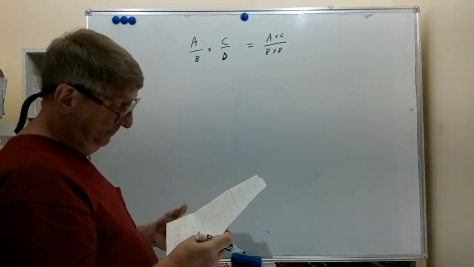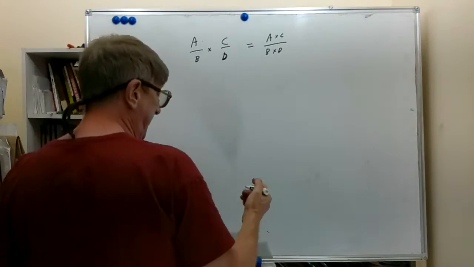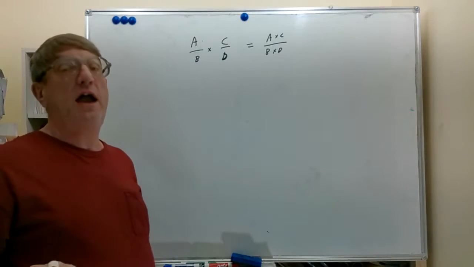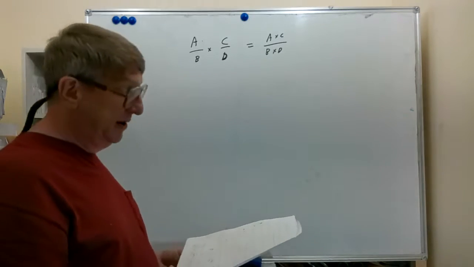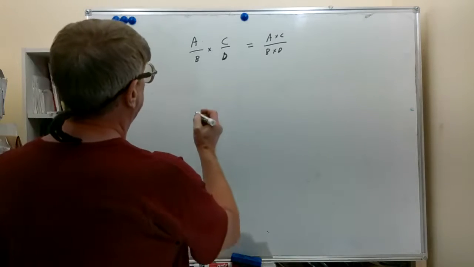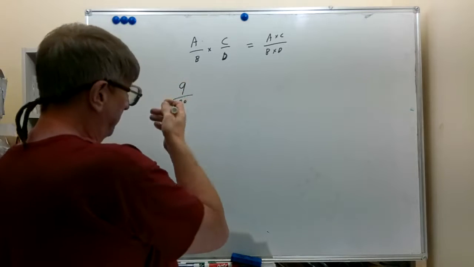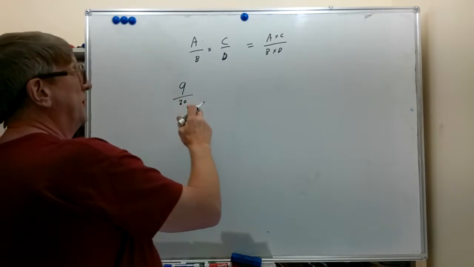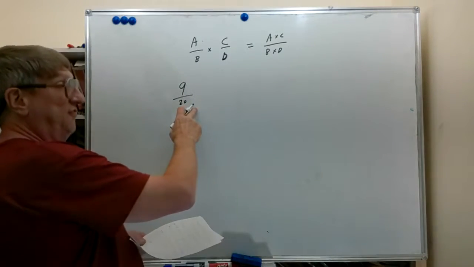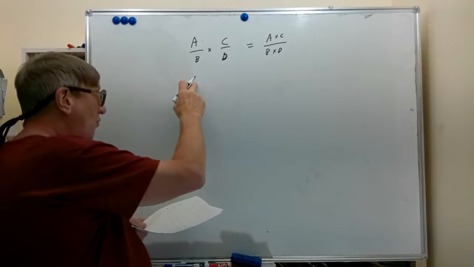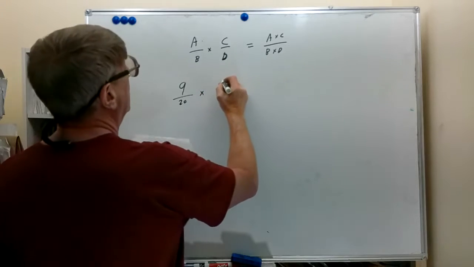Now it can be helpful to put a fraction into lowest terms before you multiply it. It is not absolutely a must, but it can. You end up working with smaller numbers, and it generally makes your work a little easier. Let's just say that we have a fraction 9 over 20. So ratio, for every 20 pounds of flour, you might have 9 pounds of water, or whatever. You know, it's a ratio. We want to multiply that times 2 over 33.